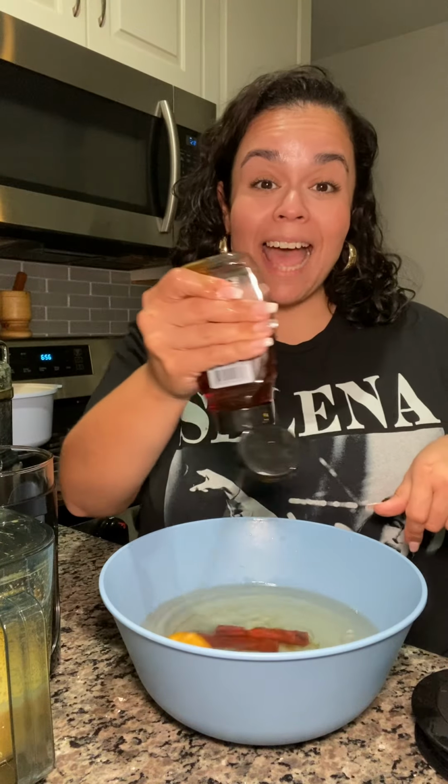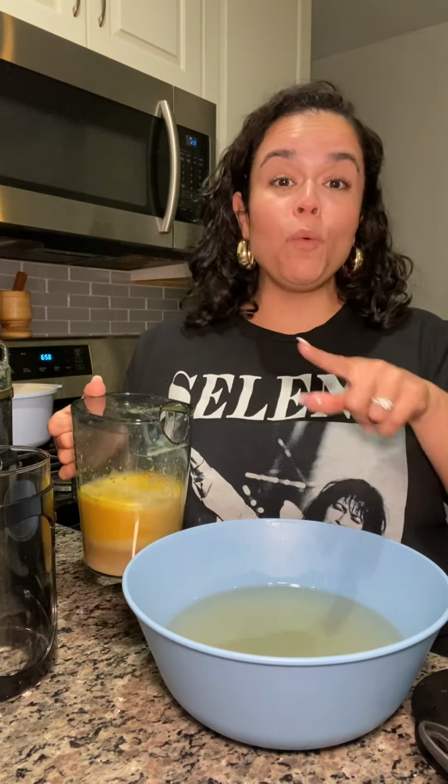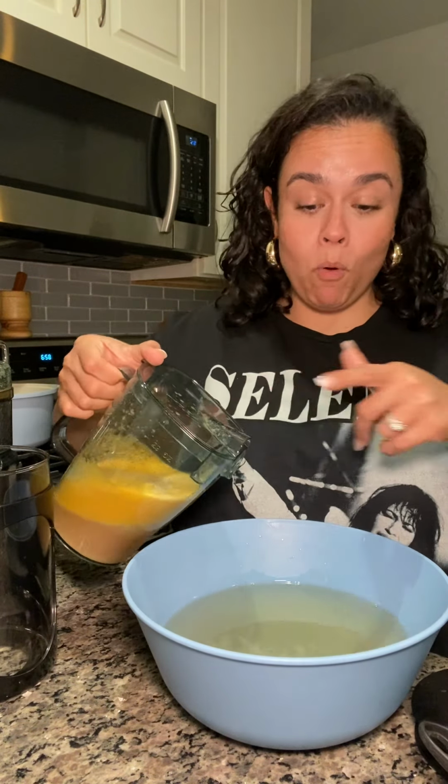I almost forgot to add the honey. It's still a little warm, so I'm adding some honey right in here. Taking out the cinnamon sticks and the peel. Right in this bowl, we're gonna go ahead and mix everything together. I'm gonna pour our juice in.